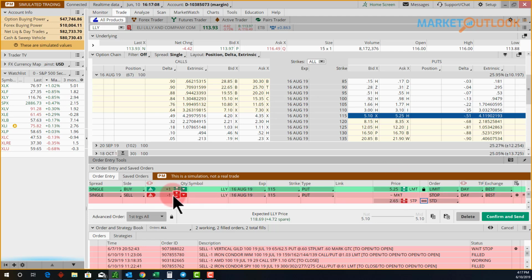Now I can position size and say, okay, well, if I'm going to lose $265 per contract, and I'm willing to lose $500 roughly total, then I can do 2 contracts. Put those together. I can do 2 contracts, and that's how you position size. And maybe your normal position size would be 4 in that case, but we'll do 2 here, knowing that it's got more potential reward. Low probability means more potential reward for the risk I'm taking.